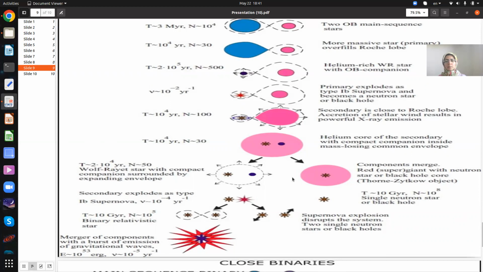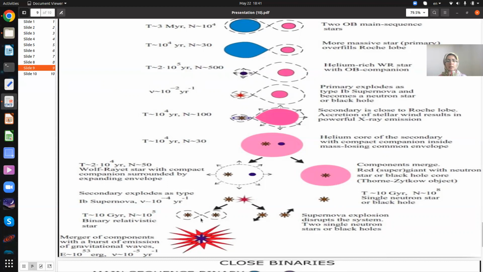And then the companions merge again, a red supergiant with a neutron star or black hole core, and also a Wolf-Rayet star with a compact companion surrounded by an expanding envelope.